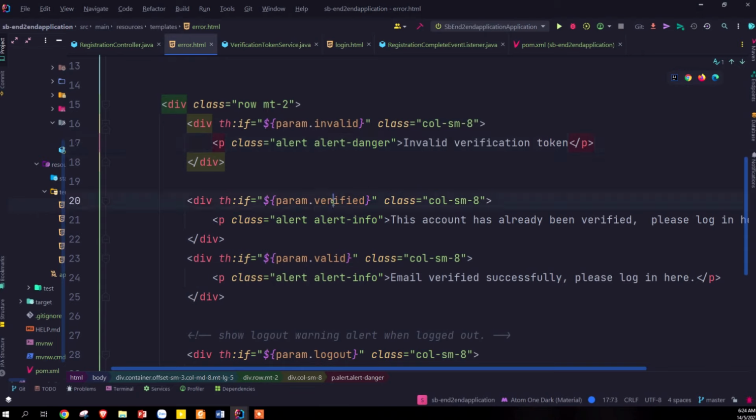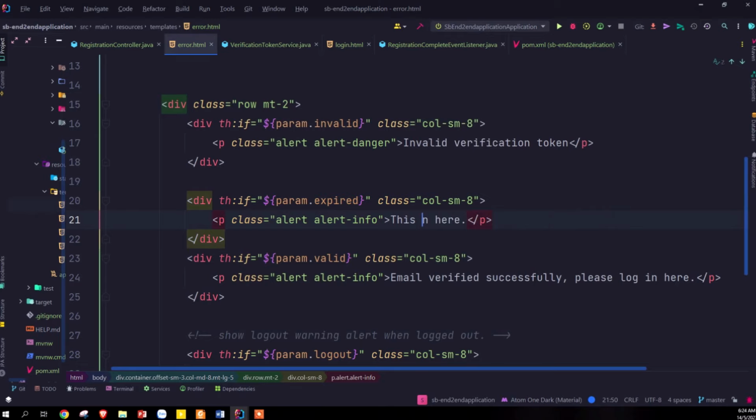If that message is expired, we have expired there, right? Expired. Then we say this verification token has already expired.